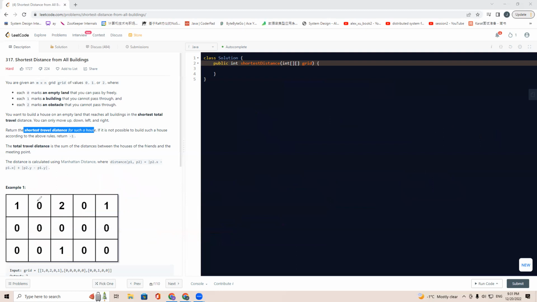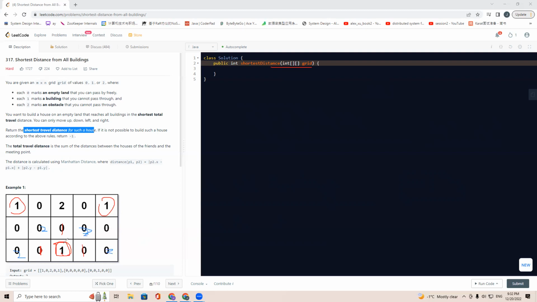Another way is that we do BFS from every building, also layer by layer, right? We create another grid called distances, and we add distances. For example, this is 1, right? Let's start from this building. We add 1, 1, 1 to the first layer, and the second layer will be 2, 2, 2, 2, right?